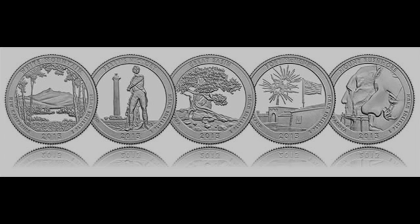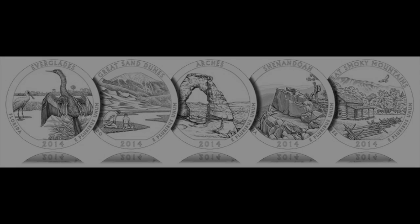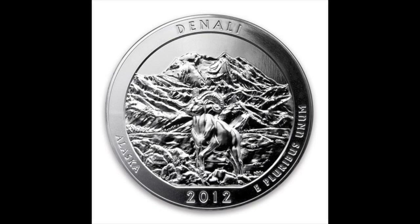It's not a lot. That's what I find very surprising, the low mintage on all of these coins. If you go back and look at 2010, the first year they were produced, each coin, and there were 5 of them, they produced 33,000 coins each. It looks like that was a cap at that time. But then in 2012, you had 2 coins that only did 20: the Hawaiian Volcanoes and the Denali National Park. And I've seen those for $350. The Hawaiian, I guess because it's cool looking. You've got the smoke coming out of the top of the volcano.